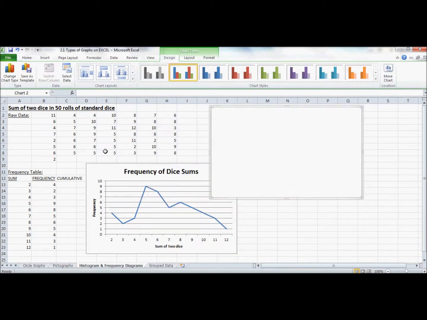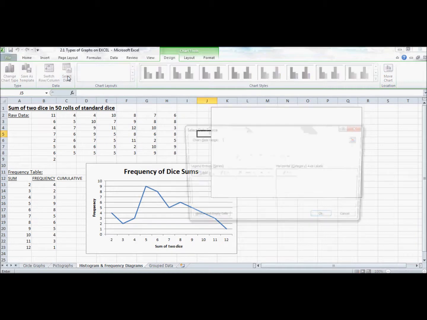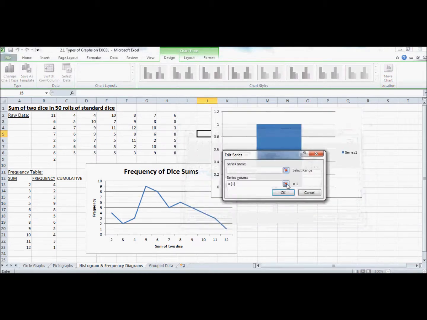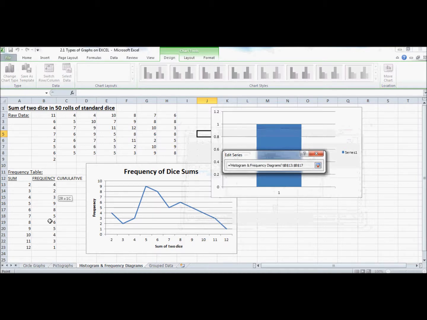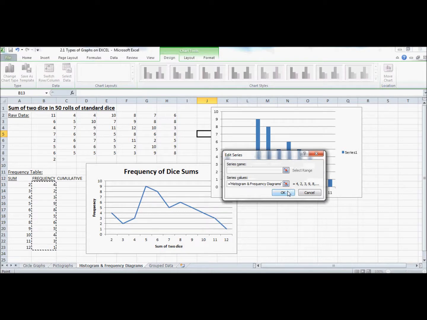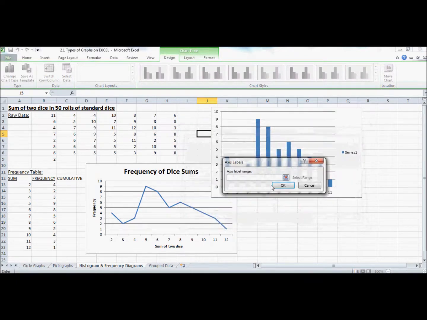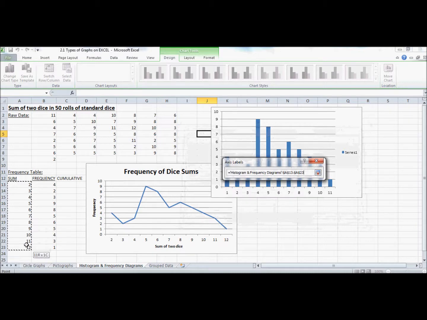And here we, again, want to select data. Our series values are the frequency. So basically the data part here is set up exactly the same way as we did for the frequency diagram. It's just now we're working with a column or bar graph instead of the line graph that we used for the frequency diagram. And again, the horizontal axis labels are the sums.